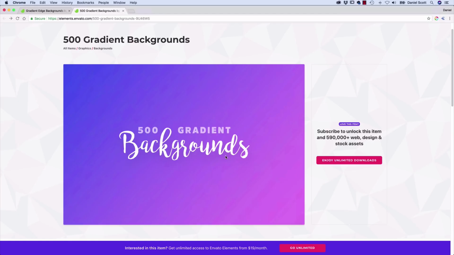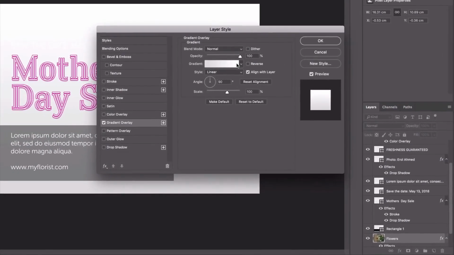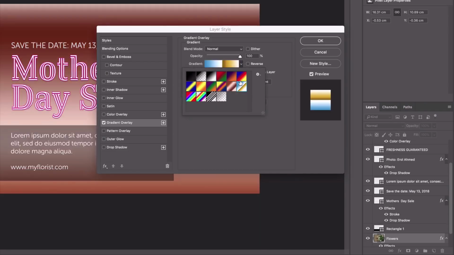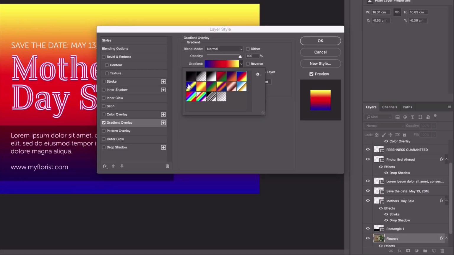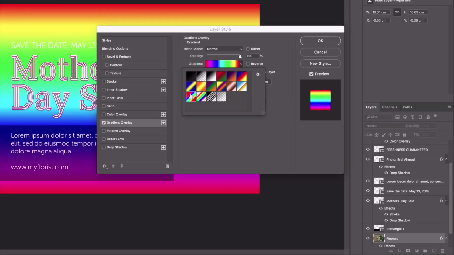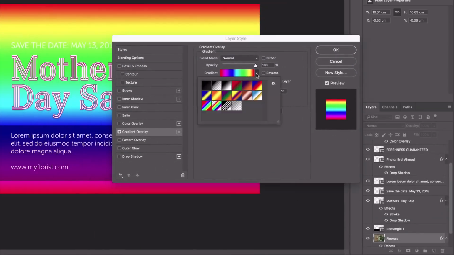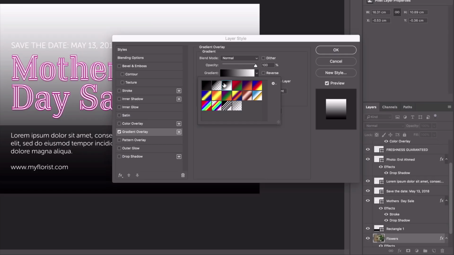So once you've got an idea for a gradient, jump back into Photoshop. You drop down this little gradient arrow here, this little chevron, click on that, and you've got some built-in ones. Oh my goodness, there are some bad ones. These have been in here forever. Yeah, they're bad. Anyway, let's click on just this standard black to white one. It's a good, easy one to start with. Now click it back in.